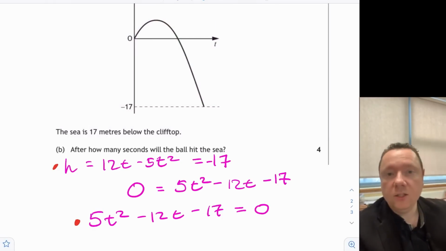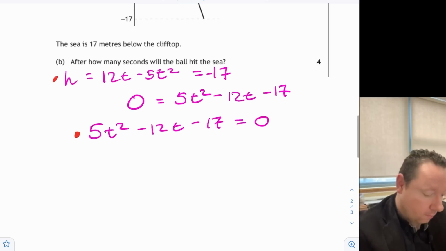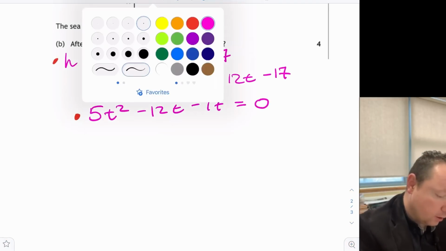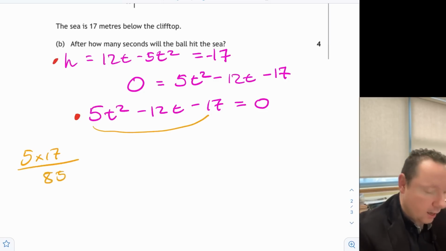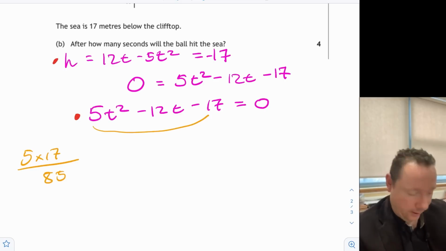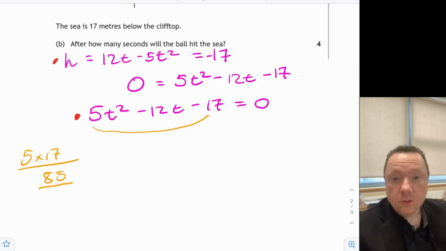There are 2 main ways to solve a quadratic. We can use the quadratic formula or we can factorise. Now, since this is a non-calculator paper, chances are that this will factorise. I'm going to show you my method for factorising at this point, see how you can follow along. So what I do, if I use a different coloured pen, if I times 5 and 17 together, 5 times 17, well, that equals 5 7s is 35, 5 1s is 5, so that means 85. I'm looking for factors of 85, okay? There's not many options, but we need to add or take away to make 12.